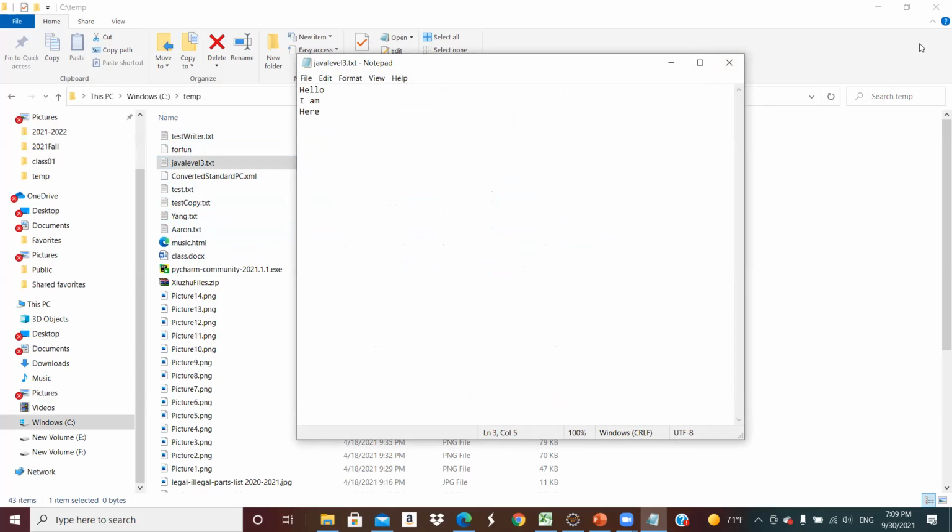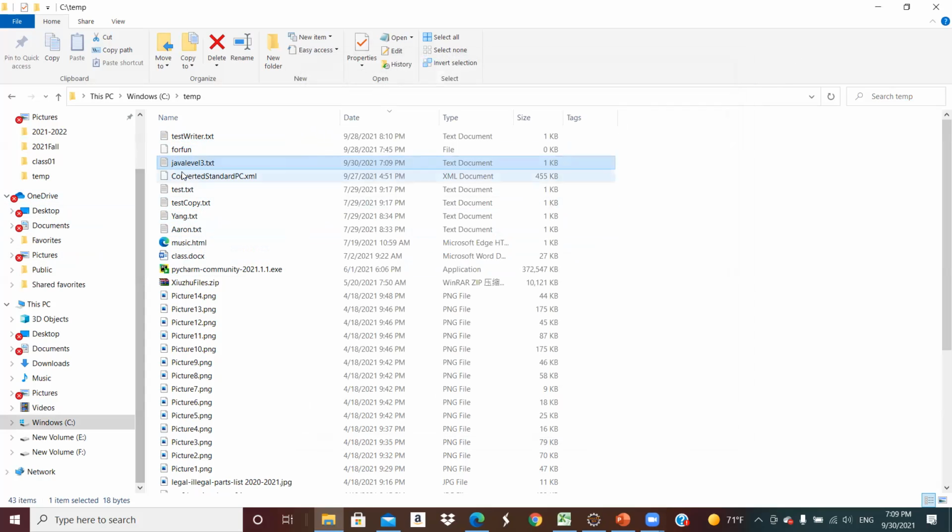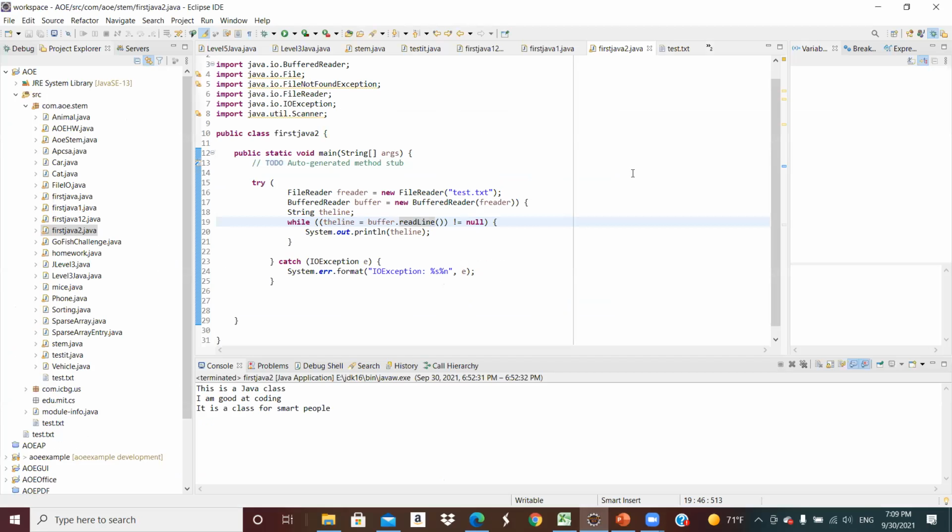Okay, let me save this file. So this file is called java3.txt, right? So let me come back to my code. Now, let me point to C drive, Temp. Now let me run it.